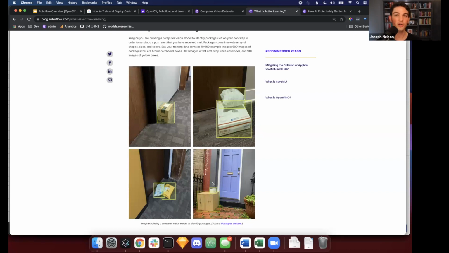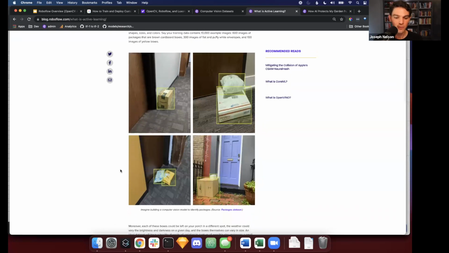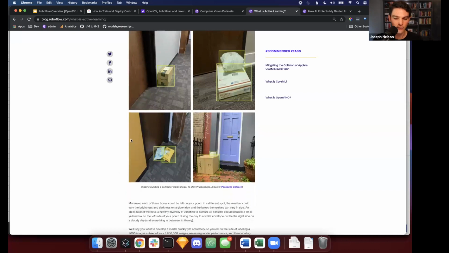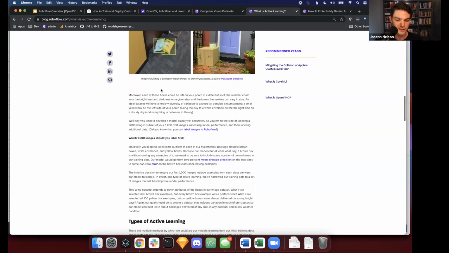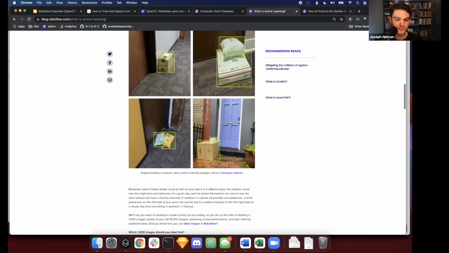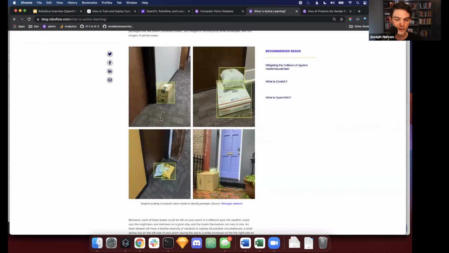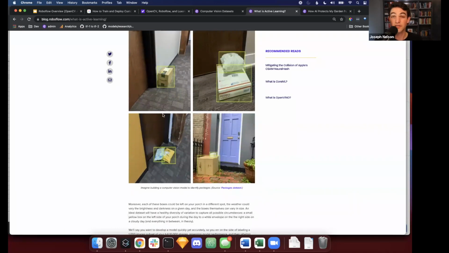Now, when you go to the dataset collection step, you likely want to think through how to make sure you get some amount of images of each of these package types. And you might build an initial model with some of these packages in mind. But you should be asking yourself, of the first, let's say, 1,000 images, which do I want to label?